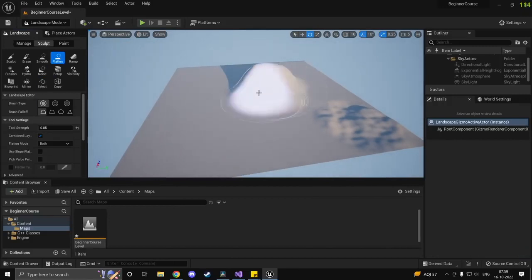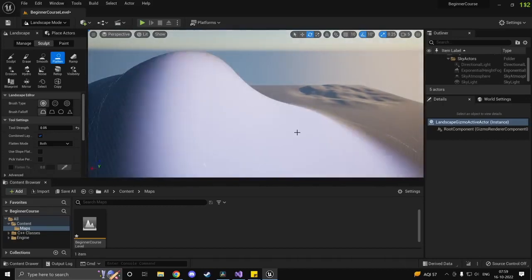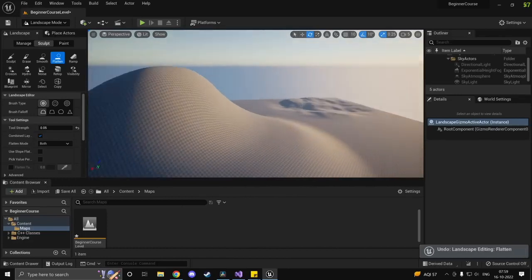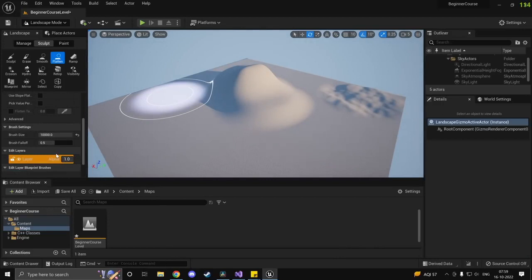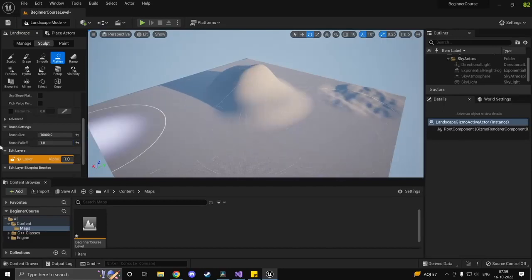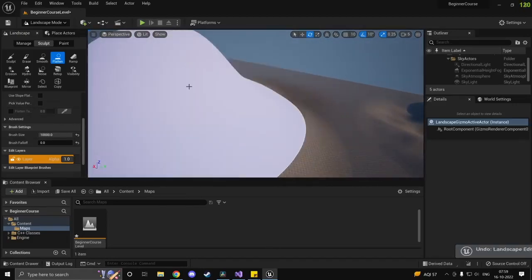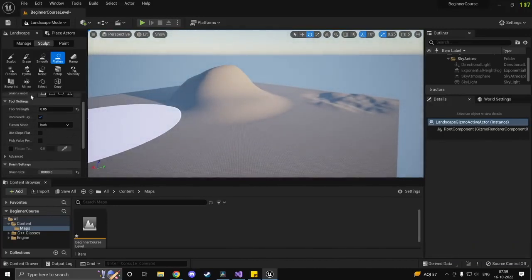So this is what noise does. Flatten, as the name suggests, is going to flatten your landscape at that level. So let's say I select this level. Everything else is going to go to that level if I use flatten. Now obviously you can increase your tool strength if you wish, completely up to you. And there are many other things such as the brush falloff. If you want a softer brush, you could use the brush falloff and increase that. If you want a completely hard brush, you could go ahead and use this, but as you can see it produces harsh effects, so we aren't going to be using that. Again, completely up to you.